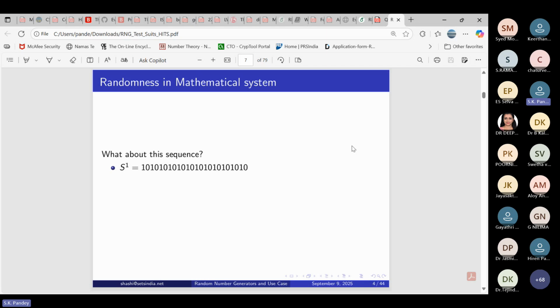So I can ask, what can you say about that sequence related to finding the patterns in it? In that case, you can easily observe, and I think if some of you can tell, you can easily find out how it is going on. It is just a repetition of 1 0 1 0 1 0, 12 times. Based on the observation, you can tell the sequence has a pattern, and I can easily find a law which can define the bits of that sequence.